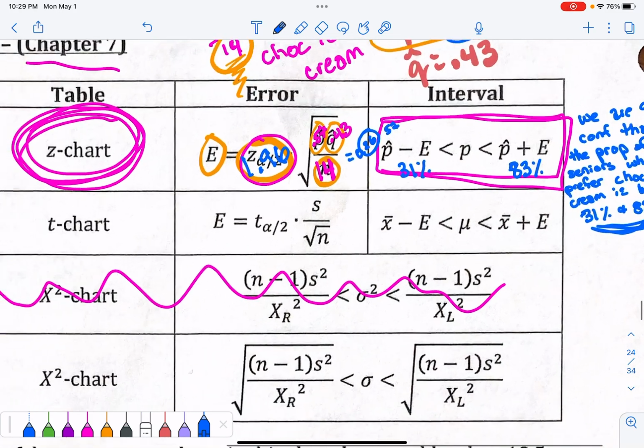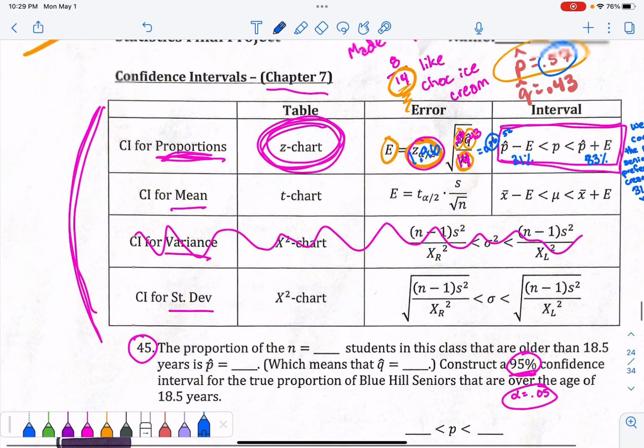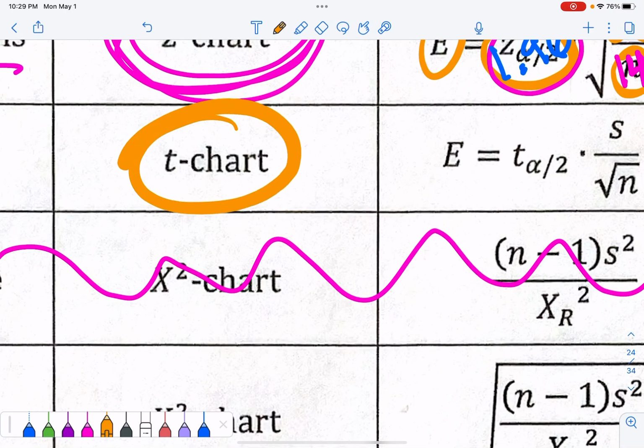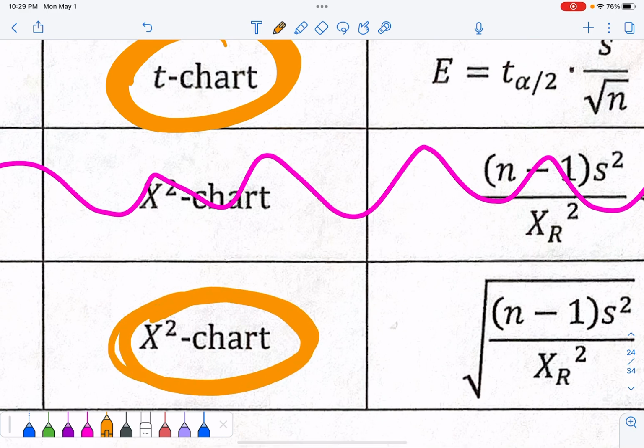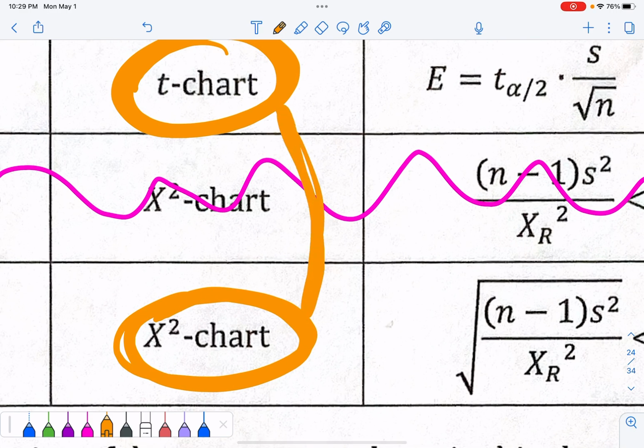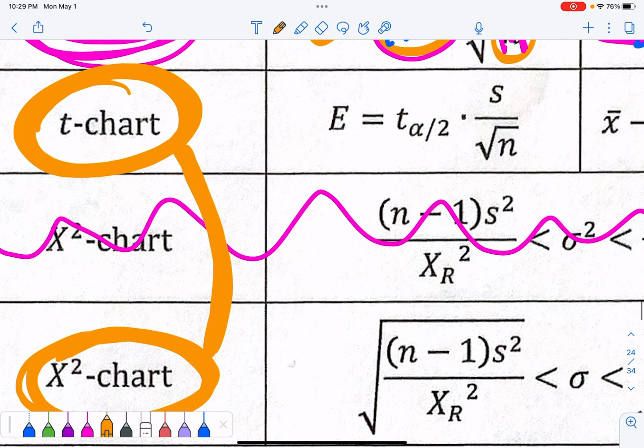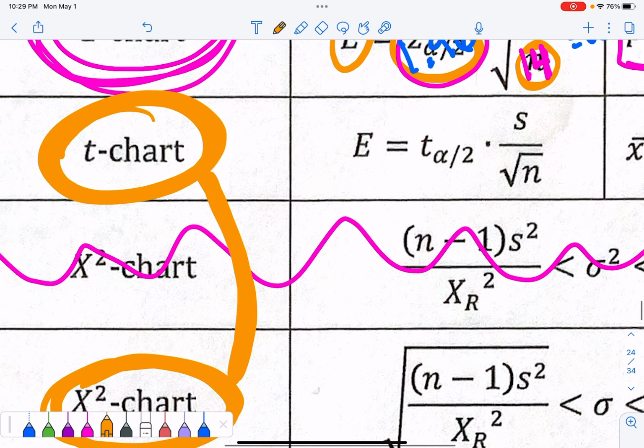All right, now, the only tricky thing for mean and standard deviation is that you're using a different chart. So you're using the t-chart, okay? T-chart is on the back side of the chi-squared chart. So these two are the same chart. One is on one side and one is on the other side. Your t-chart, you will need to know degrees of freedom on the left side, which is always 1 less than n, okay? So you take your n minus 1, and then on the top it should tell you what percentage you are. So 95% or 99% or whatever.